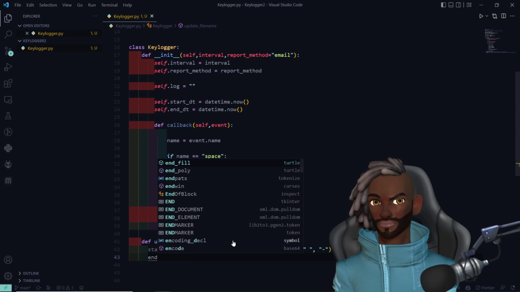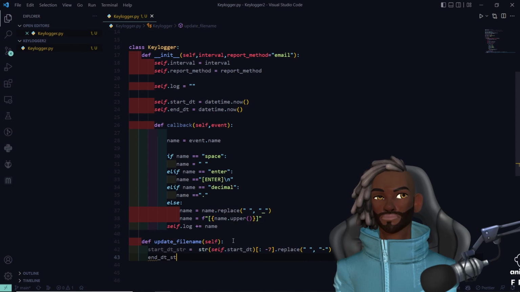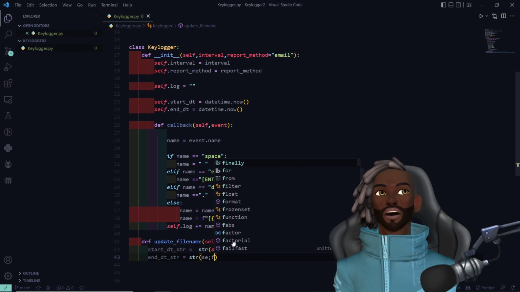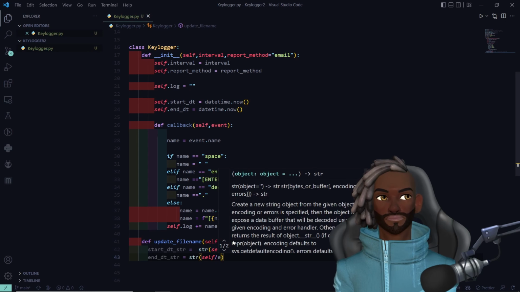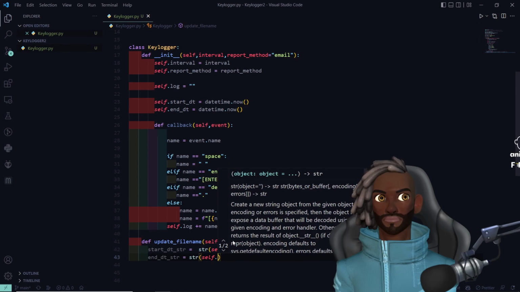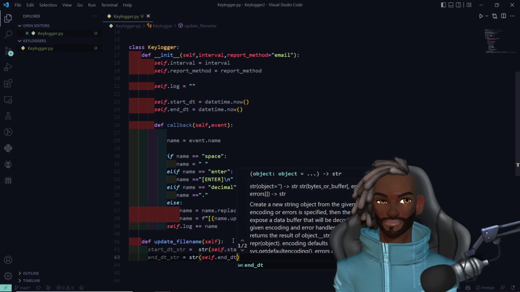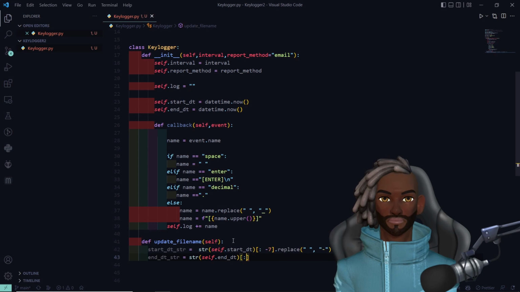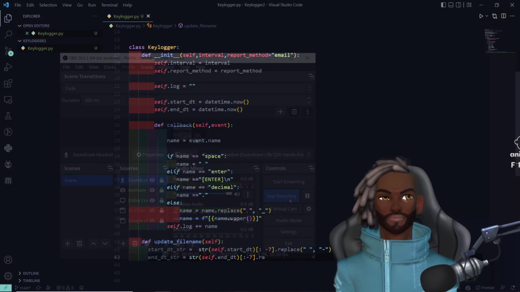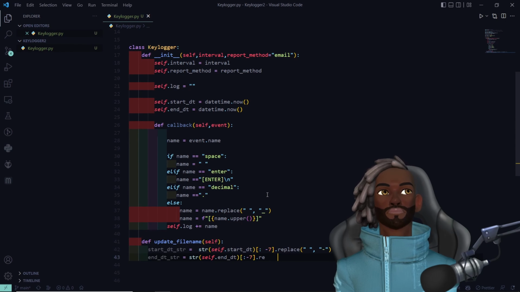End date string equals string self dot end date. Self, family, end string.